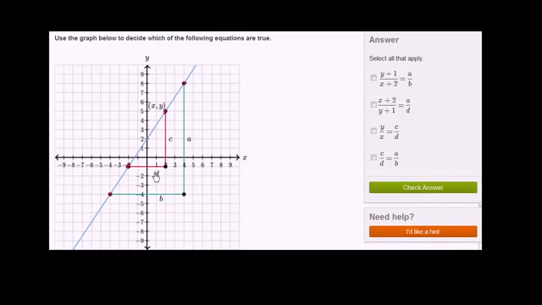We also know that these are going to be similar triangles, that the ratio between corresponding sides is going to be the same. So these are obviously right triangles. These are horizontal lines, these are vertical lines, and all of these are similar triangles. And because they're all similar, the ratio between this vertical side and this base right over here is always going to be the same. So for example, we know that the ratio of A to B is going to be equal to the ratio of C to D.